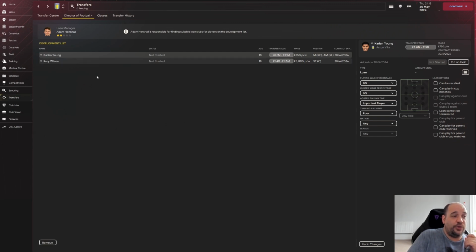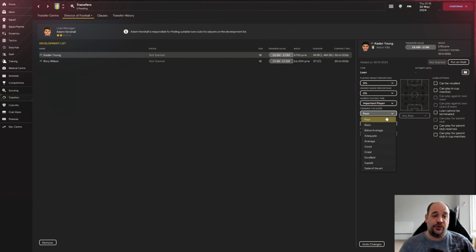We've now got Rory Wilson, and our director of football, or our loan manager, will now look to finding loans for these two players, and then he'll let you know via your inbox as to whether or not you're able to do it. Now with Caden Young, we do need to just make sure these are changed as well. Can be recalled, loan cannot be terminated.